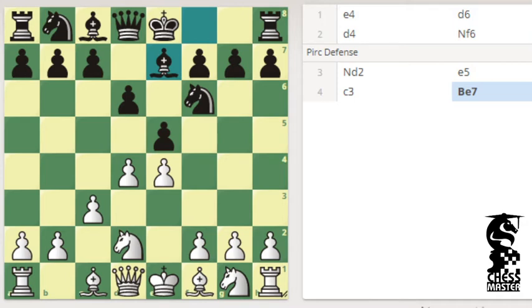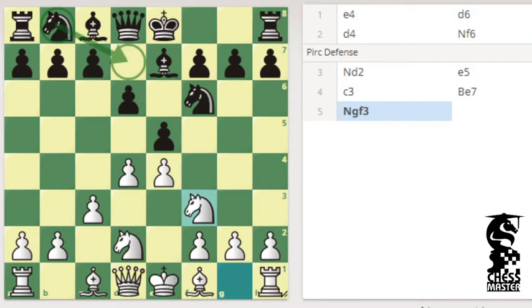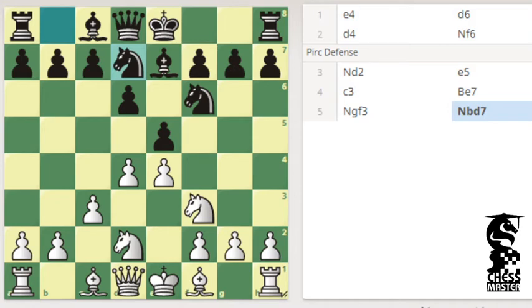And as usual, for the next you can use the g knight to f3 square. For black you can use the b knight to d7 square. So this is how you can develop the pieces under this move if you use the knight to d2 square.